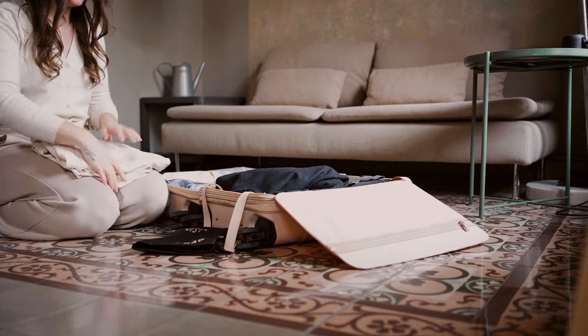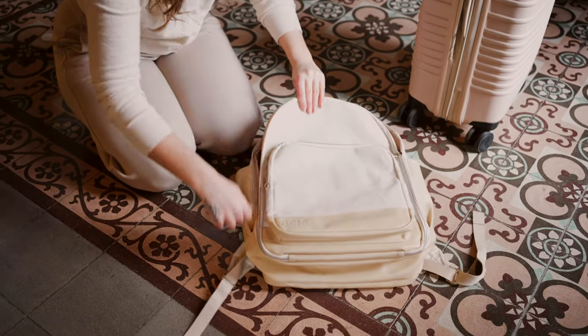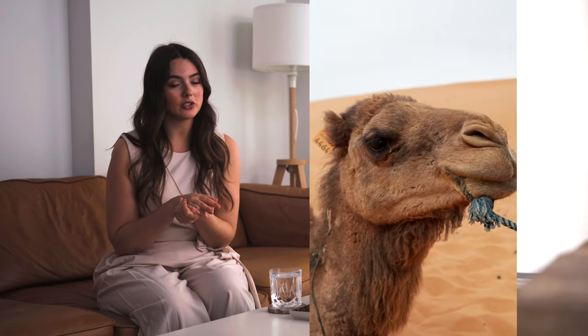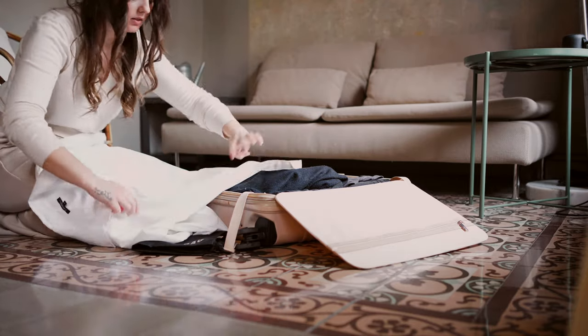Honestly, the more I've traveled, the more I feel like I could probably just go with a personal item. I actually don't need that much stuff, and most of my closet mixes and matches. But the fact that we're photographers means we have a whole lot less room for clothes. Literally the majority of our personal items are taken up with camera gear, lenses, and a tripod. We knew we were going to be seeing some wildlife on this trip, so we did end up bringing our biggest lens, which took up the majority of my fiancé's backpack. But overall, we did manage to stick to just the one carry-on, and it worked out great.